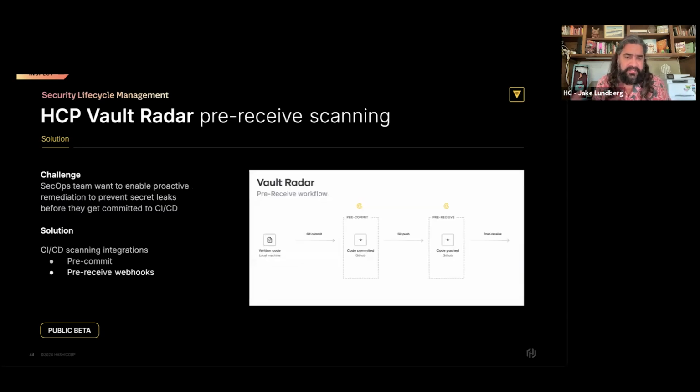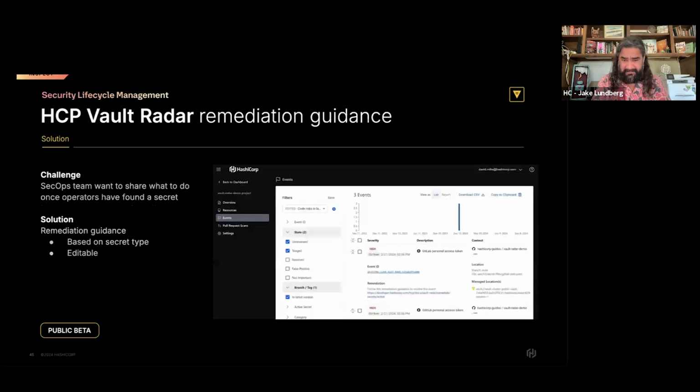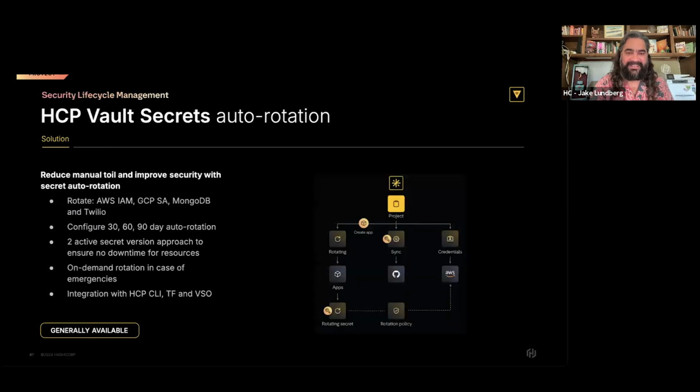We're extending that to help your developers take the easiest path to securing their applications. We're adding pre-receive scanning, things like a pre-hook to the way that you submit your code into your VCS systems. This really allows those developers to be notified when they've embedded secrets into their applications before they're pushed into those VCS systems. To complement this capability, in the case that a pre-receive hook misses something, we've included remediation guidance for how to properly secure those assets. So should they slip through those initial cracks, I think pre and post processing helps folks remediate any of those secret leaks that we have.